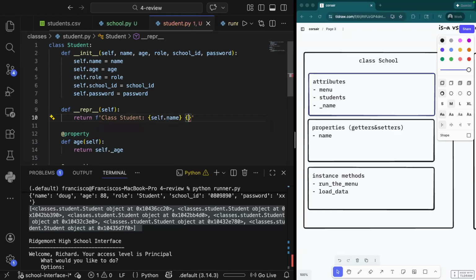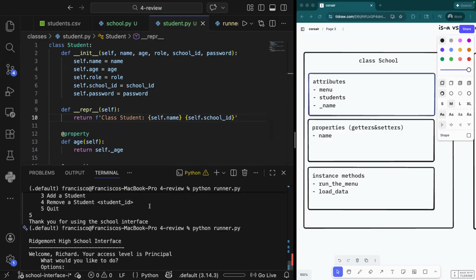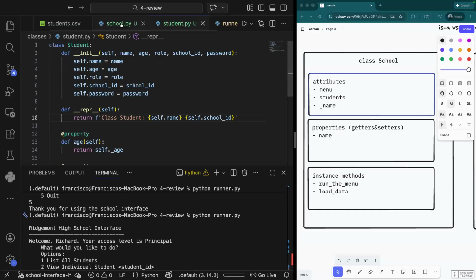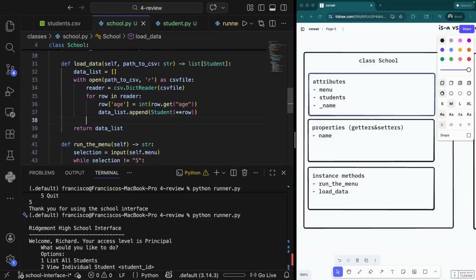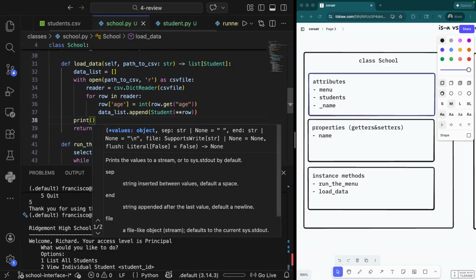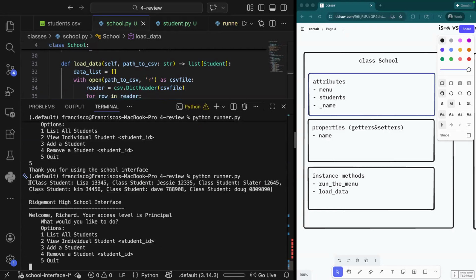And actually, the school ID should be unique, so let's do school ID. All right, let's run this one more time. Now we can see the class of student along with their IDs.